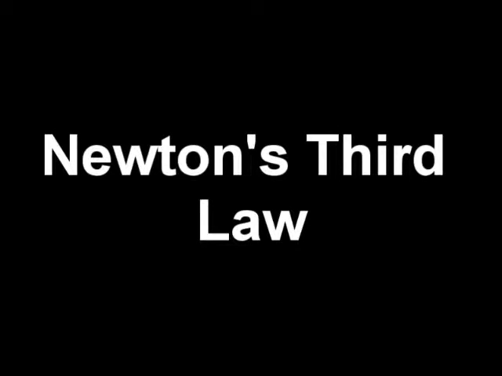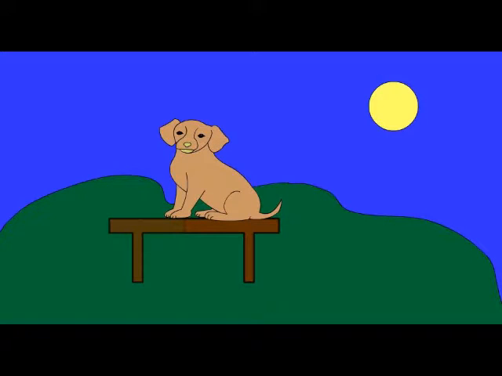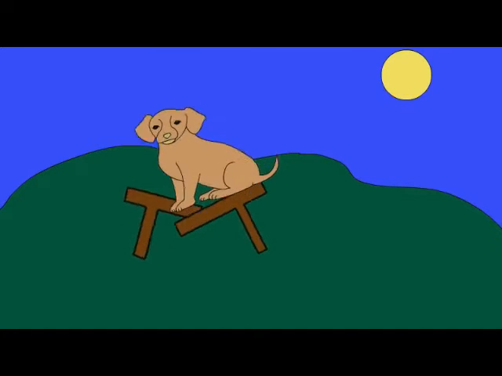Now let's go to the final law of Newton, which states that for every action there's an equal and opposite reaction. This law can be demonstrated when a dog sits on a table. When the dog sits on a table, it exerts a certain amount of force on the table. This is visually apparent on a regular basis, but the thought of the table pushing back at the dog with an equal force is hard to visualize. Now, if the force exerted by the dog is greater than the force applied by the table, then the dog would simply fall down.